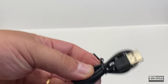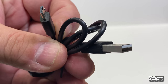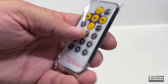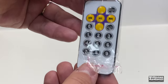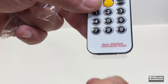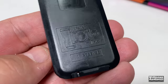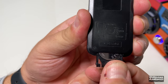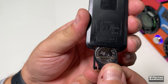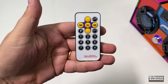Trend Tech brand — so it appears to be OEM by Trend Tech. Here is the micro USB for charging to regular USB, and a 3.5mm jack for the AUX. And then the remote control — a very small little remote. If you take it out of the package, there's a little piece of plastic that keeps the battery from touching, so if you pull that out it will enable the battery to start working. On the back you can see it uses a CR2025 button cell battery. Those are kind of expensive unless you get them off Amazon, but this should last a while — these typically last a long time in small remotes.